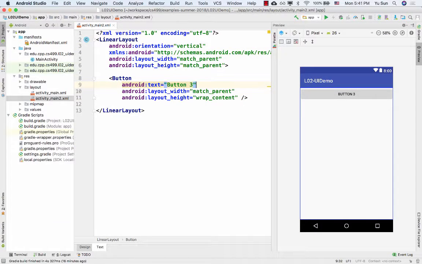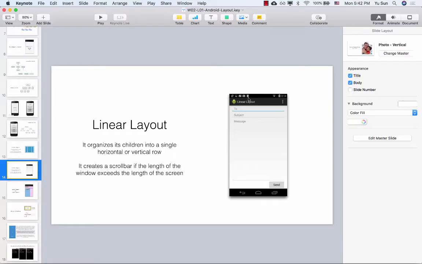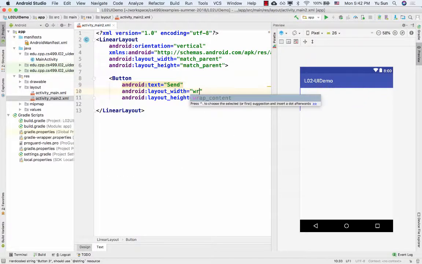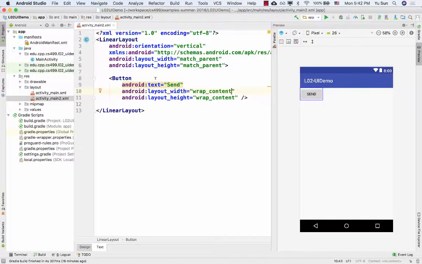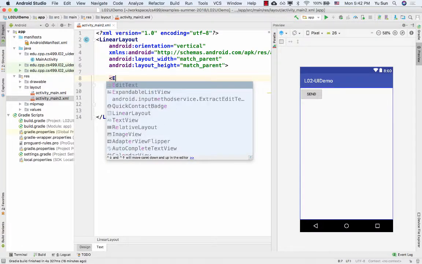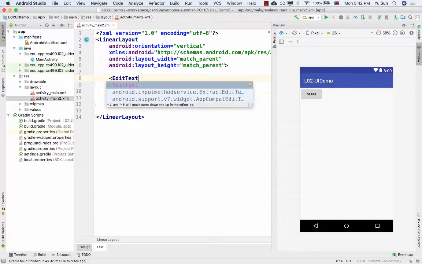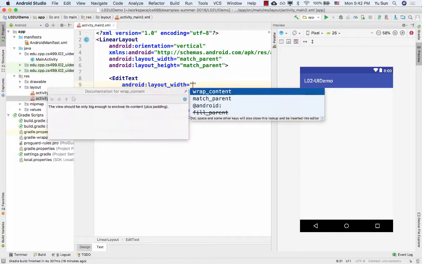If you want to edit something, normally we use something called edit text. That's the one for you to input things into a box. And as you can see, once you create this new element, Android Studio asks you immediately to provide the height and width. So that's always the case. For this one, if you look at the design here, it looks like we need to make this one as wide as possible. So probably I'm going to go with match parent.